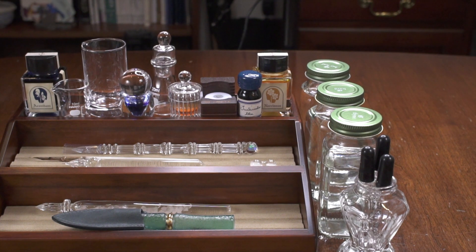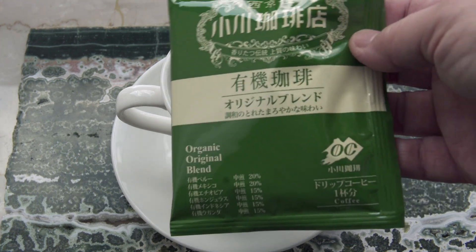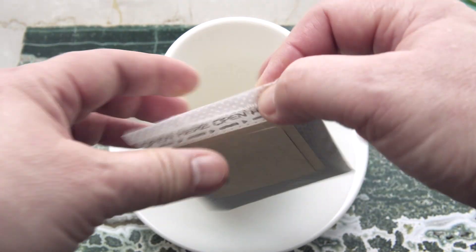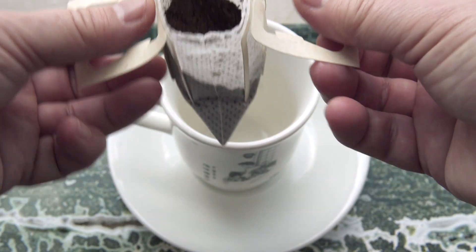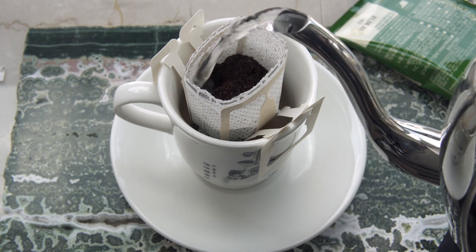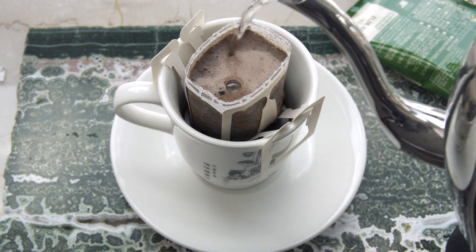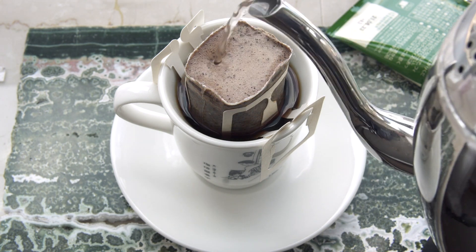Let me do a couple of swatches so you can see how I do my Inkonuma thing. As this is supposed to be an enjoyable experience, I'll have a cup of coffee. These single-serving drip coffees are quite popular in Japan — it's kind of like a Keurig, but you don't need a machine. The outer envelope is plastic for recycling, and the rest is paper. You just hang it over your cup and pour boiling water through the top. They're nitrogen flushed, so the coffee stays fresh.